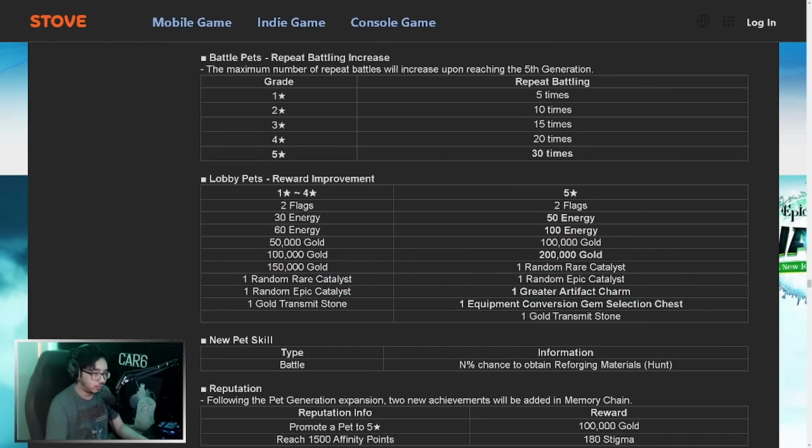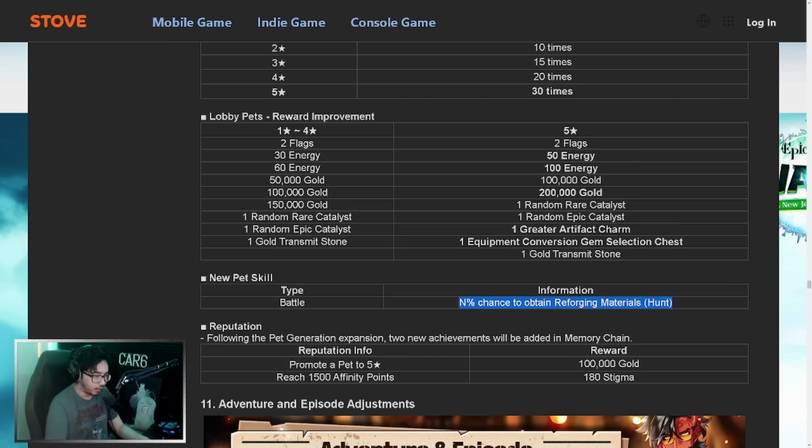You get a lot of extra chances. The equipment conversion gem selection chest, guys, is huge. I think that just gets added in, as well as more gold. So the 5-star lobby pet is very good as well. I'm going to give a priority order here in just a second, and then let me show you all this.